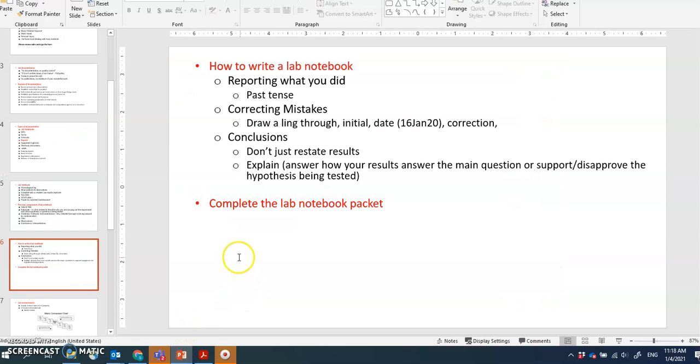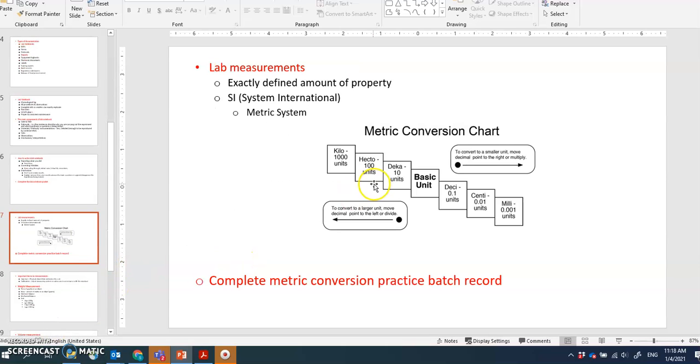Okay, so that's that. And then let's talk about lab measurements. When you carry out the experiment, you have to carry out the task in great detail. Otherwise, you cannot test your question because there may be so many variables in your experiment, right? To eliminate all possible variables, you have to carry out a very accurate experiment. The accuracy comes from very accurate measurement of all the chemicals and all the things that you use in your experiment, right? So lab measurement is very important.